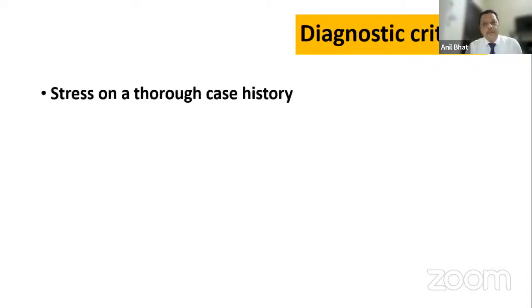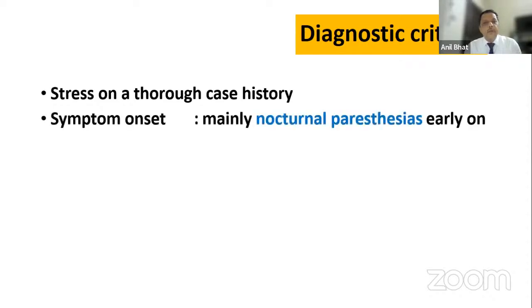Always talk to the patient, especially about how they describe where the paresthesia is, what happens when they do a particular work, when they get up in the night, and what they do when they get up in the night. Nocturnal paresthesias start quite early, and they get up in the middle of the night only because their hand is in a very awkward position where the nerve is getting compressed, with not much activity, venous congestion, so many factors come in. And they get up and do this kind of thing called a flick sign. So some of them give a classical history, many might not actually.